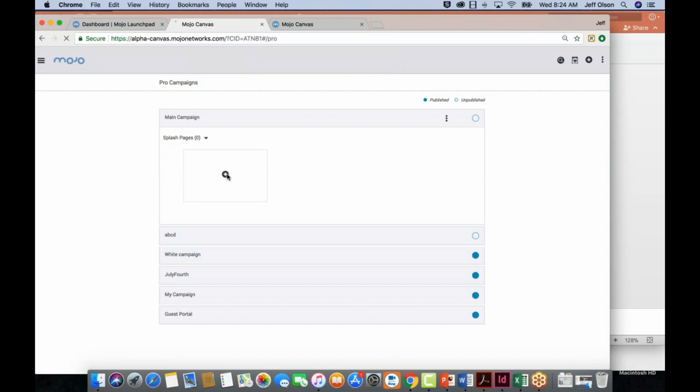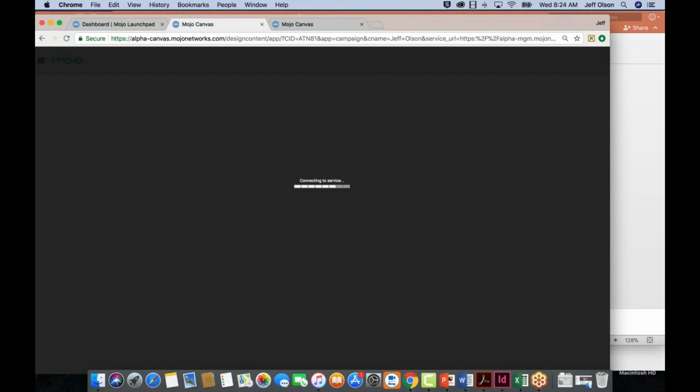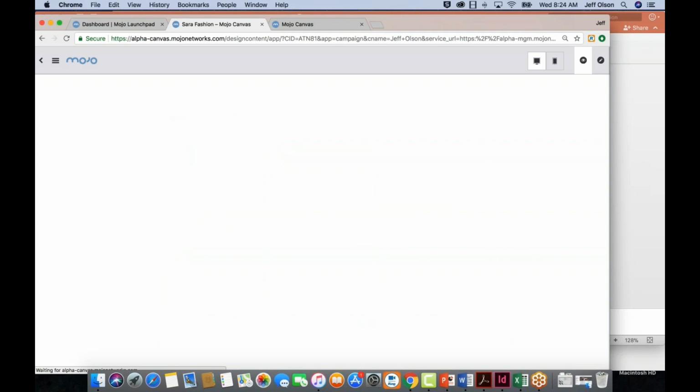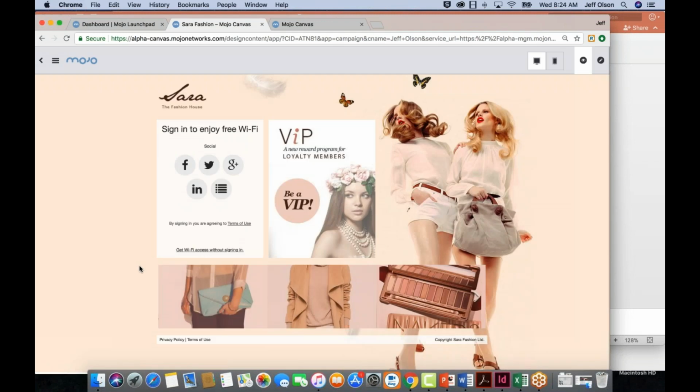So what you do is you click, and it's going to open up. This looks like what was on my slide, right? These are all the templates. Now, the first time you use this, if you're not familiar with the templates, you can just click on the little eye symbol here, which is a preview, and it brings up this page.